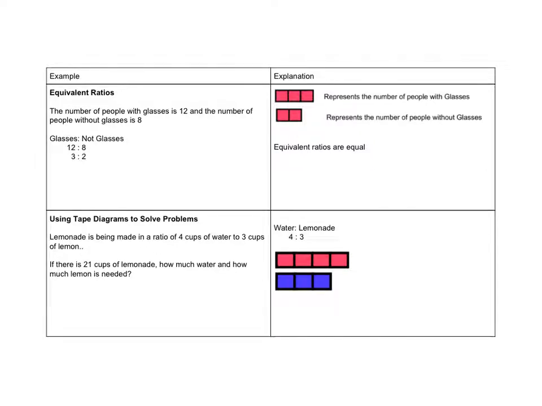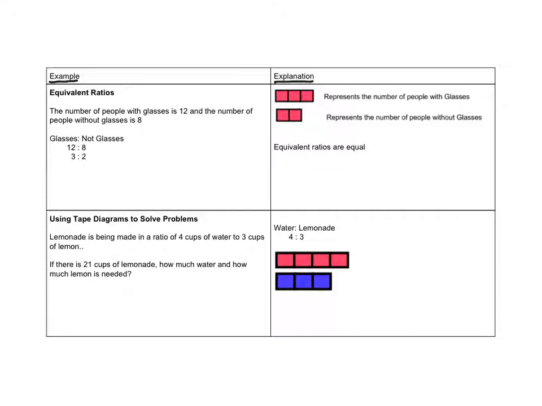And as you can see here that I've taken one page, so imagine what you're seeing as one page of your toolkit, and I split it down the middle, and on one half I've written examples and the second half I've written explanation. And at any time during the video, you're welcome to pause the video in order to copy things down. But remember that your toolkit can only be used during your assessment if it only has what we're writing in it today. So the first thing we're going to do is look at something called equivalent ratios.